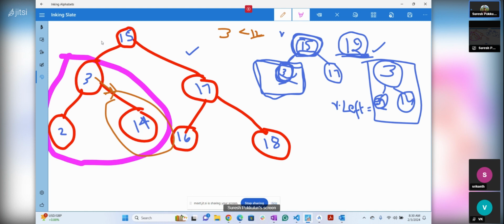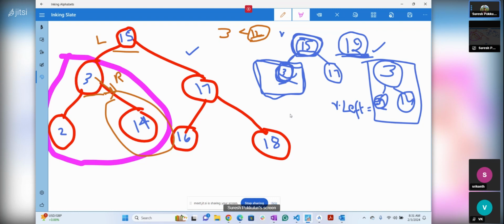So for 15 you need to update the left of the 15. For 3 you need to update the right of the node, basically right of the 3, isn't it? Based on the value you are inserting, either you are updating the left pointer or your right pointer, isn't it? This is a very fine line I'm trying to explain. Basically, we are trying to make the problem smaller and smaller and smaller.